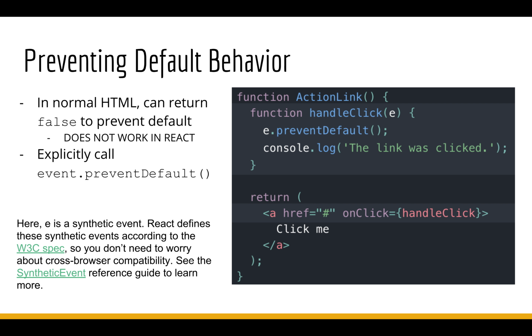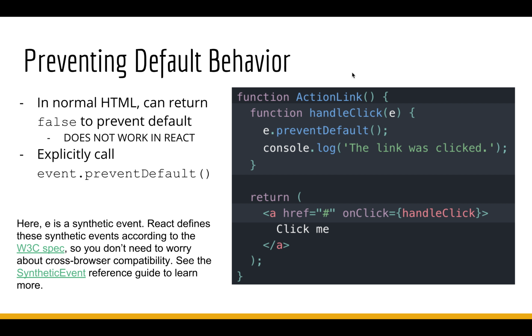And another thing that's worth talking about is how we prevent default behavior. So for example, if you're submitting a form and you are clicking that submit button, the default behavior is going to be to actually reload the page. But sometimes we might not want to do that if we're using a React application because we're handling sending the form data in the back end, or kind of behind the scenes within our React app using something like Axios, and we don't actually need the web page to refresh. We don't want to execute another request like that. So it's necessary to prevent the default action of that submit button.